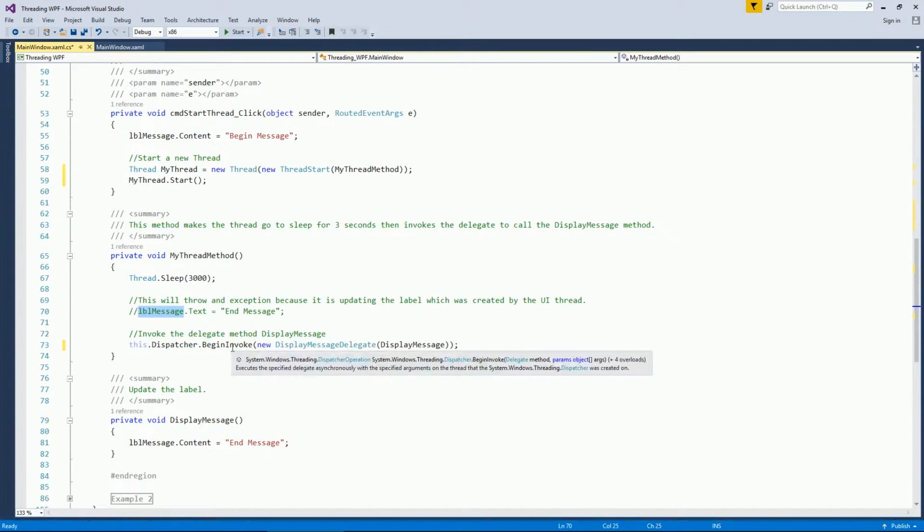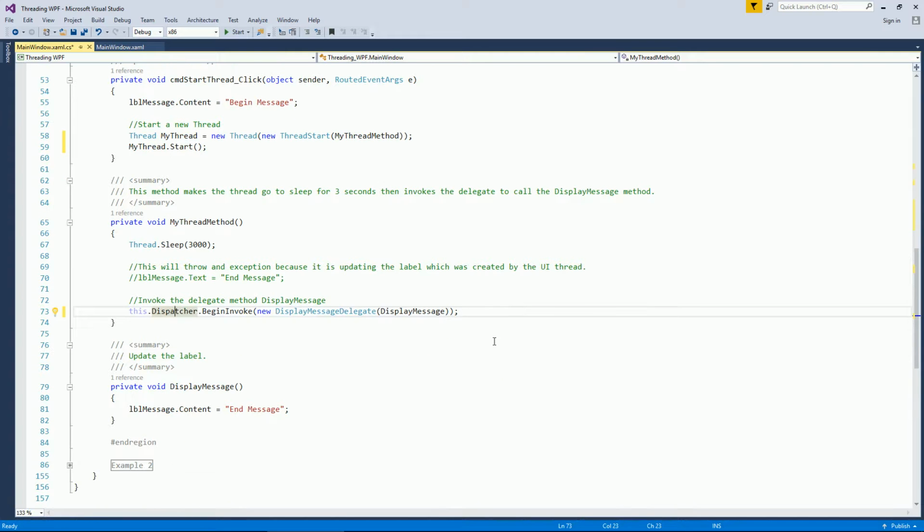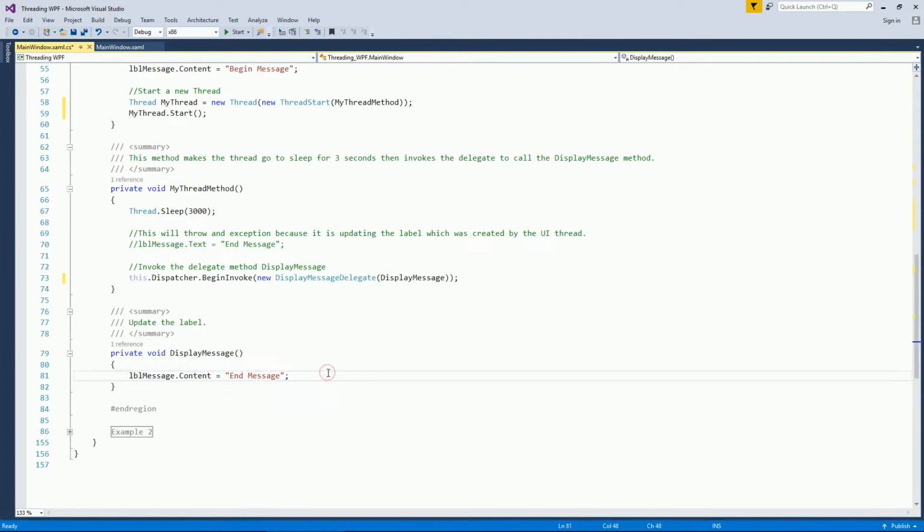And then here I'm calling begin invoke. Now this is a little bit different than the Windows Forms application. The Windows Forms we need to say this dot invoke or label dot invoke. Well in WPF the way to get access to the UI we always have to use this dispatcher class. The dispatcher is in charge of all events that will go on the UI. So what we say is this dot dispatcher dot begin invoke or this dot dispatcher dot invoke. Exactly the same that we did on Windows Forms. There's an invoke and a begin invoke. It's just how you get to these methods is a teeny bit different. And then we just pass in our display message, which just says, hey, we're done processing.